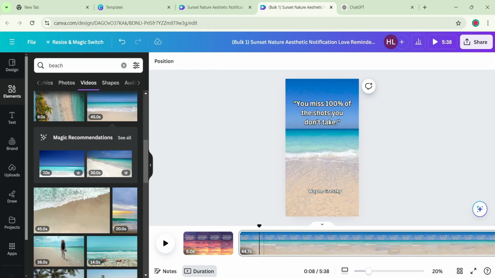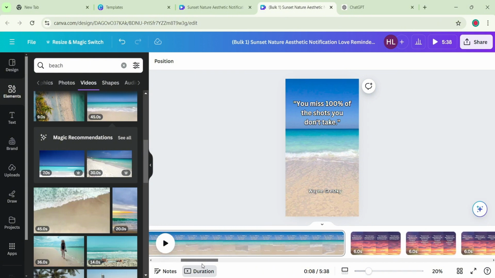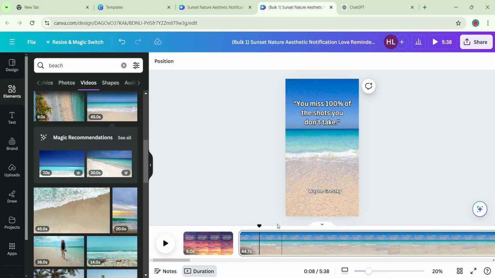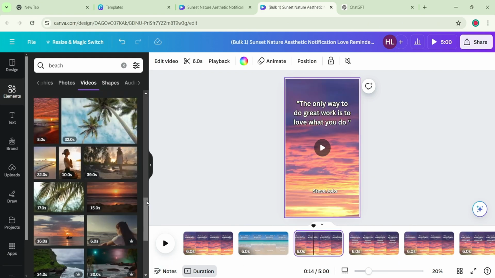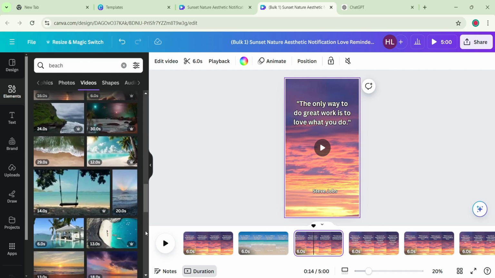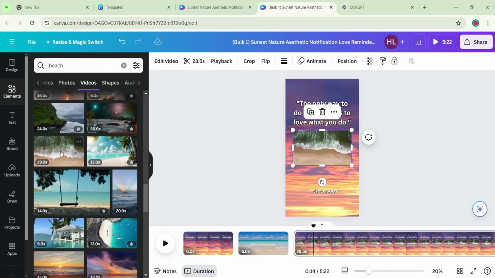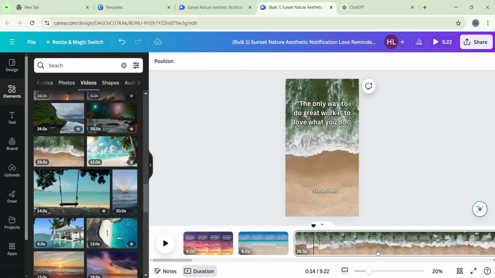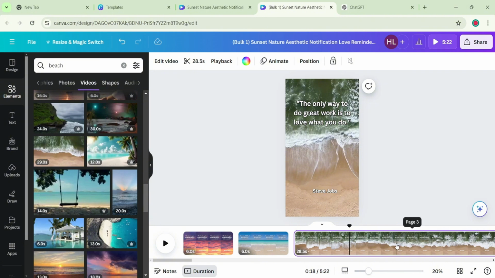The new video will have a different time length, and you can adjust it to 6 seconds. Let's do another one. Choose another video, right-click, and choose Replace Background. You can use this same method to create thousands of videos.